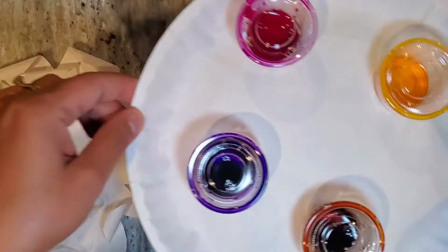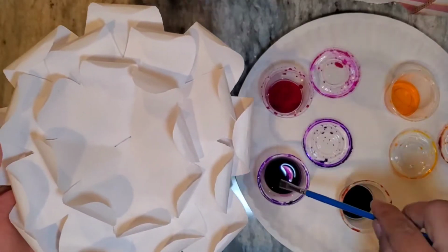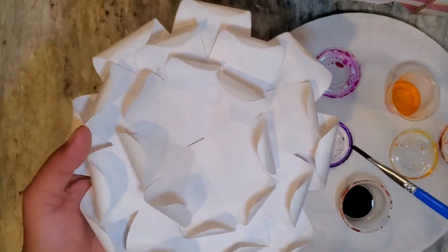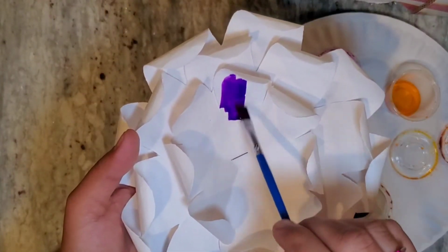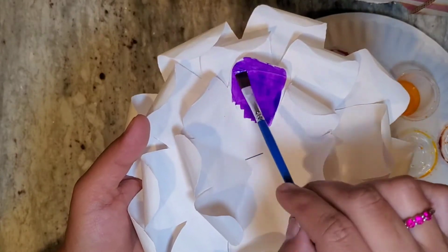Now it's time to paint our beautiful flower to make it even more pretty. I'm using watercolors because watercolors can spread really easily. I think you should use about three watercolors, a different color for each petal.